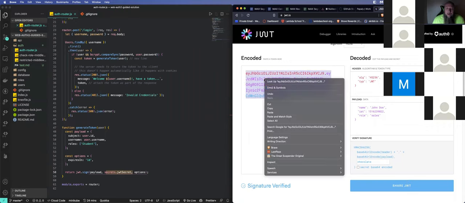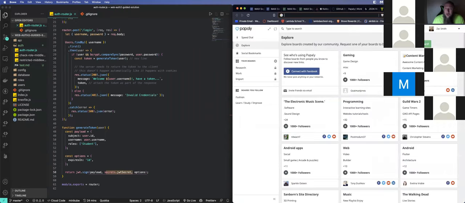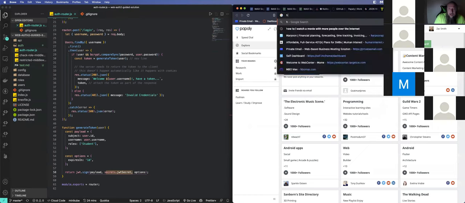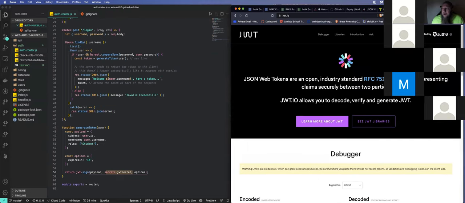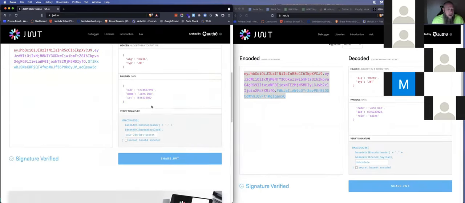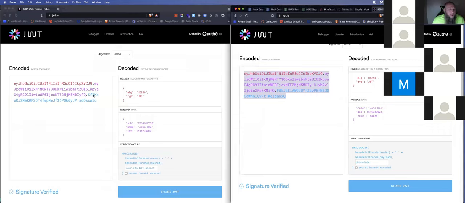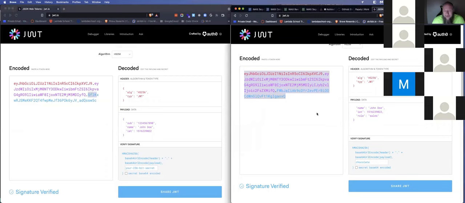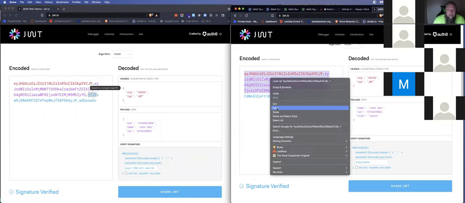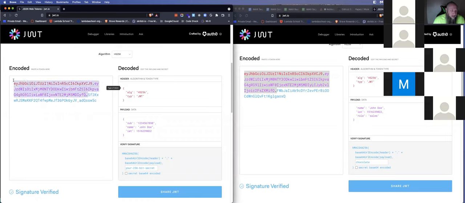So I have this JWT here. I'm going to open JWT.io again, and we can compare the original. This is what it looked like, and we're only worried about the blue part. SFL, there we go, versus FWB. They're dramatically different. And we can take the rest of this, copy, come over here and paste it.